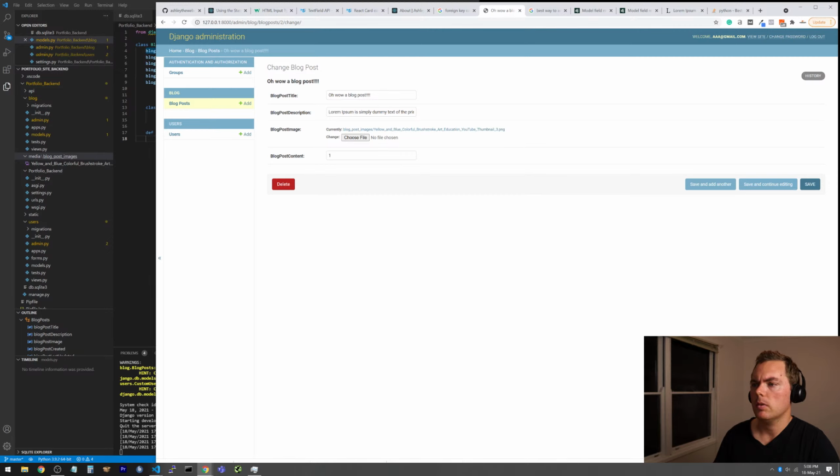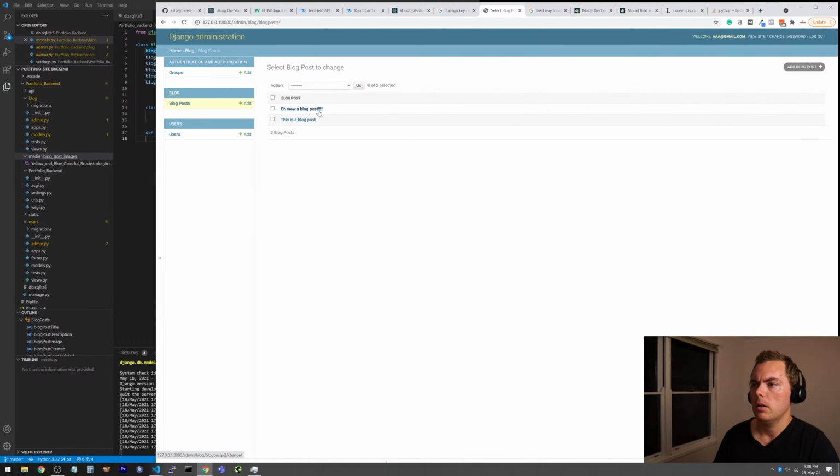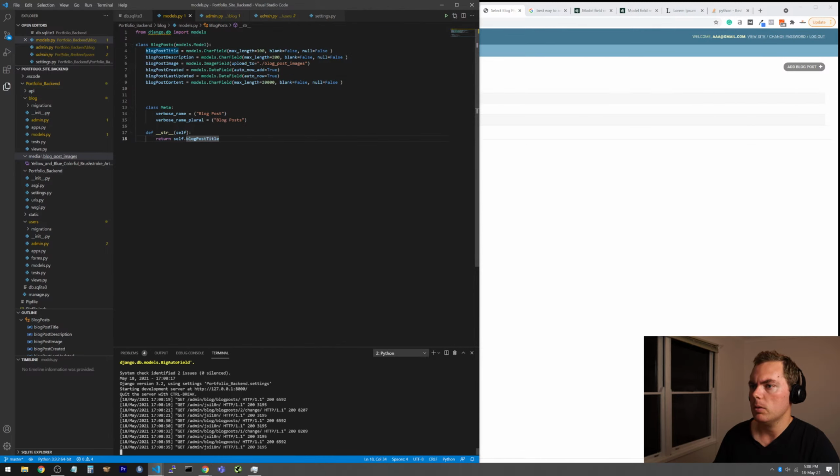Image, content, and those other fields are not in here because they don't need to be. So, cool. That's exactly what we wanted.